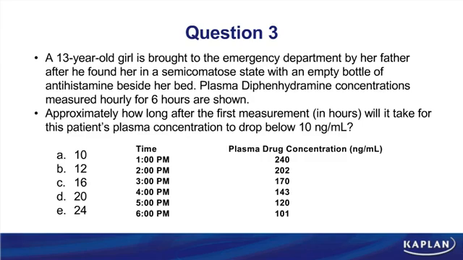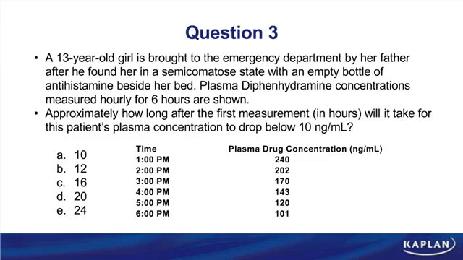So given that the half-life of the drug is 4 hours, how long is it going to take to drop below 10 nanograms per mil? Calculate the number of half-lives that are going to be required to go below 10. The first half-life takes you from 240 down to 120. The second half-life, 120, goes down to 60. In the third half-life, we go from 60 down to 30, cut that in half. In the fourth half-life, we go from 30 down to 15, but we're still not below 10, so we have to go to a fifth half-life in order to go below 10. The fifth half-life takes us from 15 down to 7.5, so it's going to take us 5 half-lives to drop below 10 nanograms per mil.